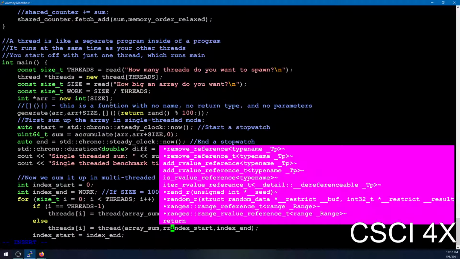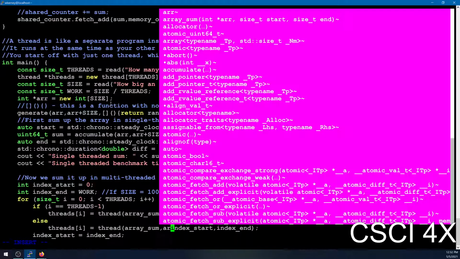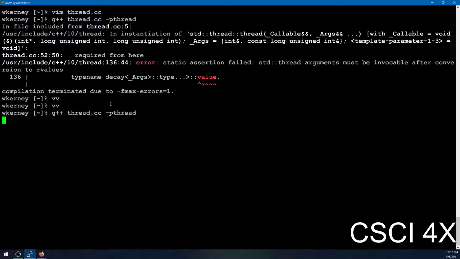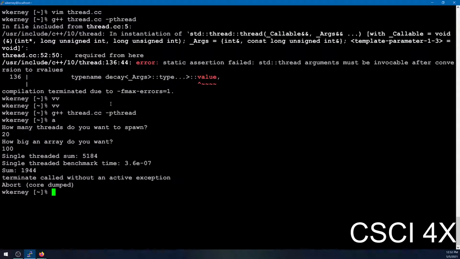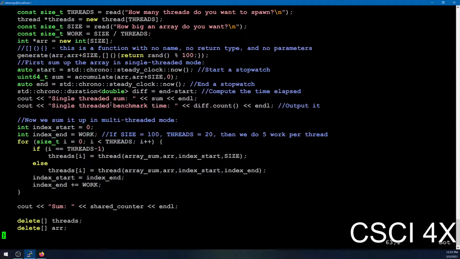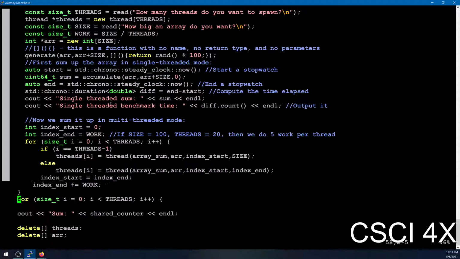There we go. Let's see if that works. I want to spawn 20 threads and an array of size 100, and it core dumped. Cool. It's because I didn't join. Okay, right. So we're going to do that, and after that, we're going to join them all together.